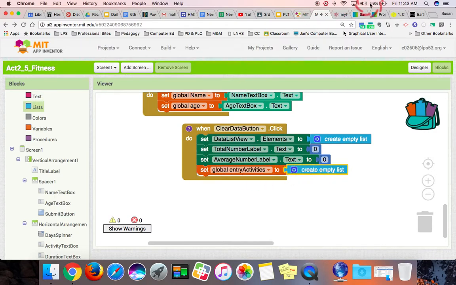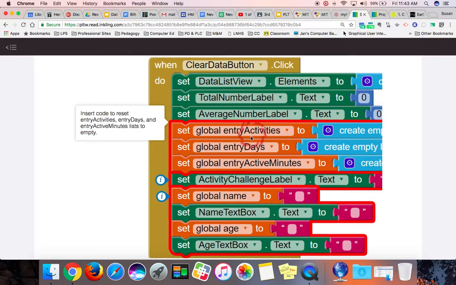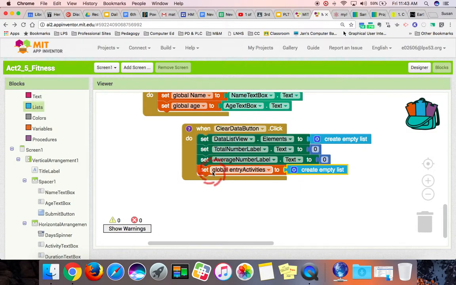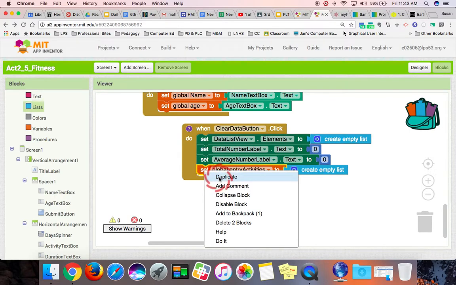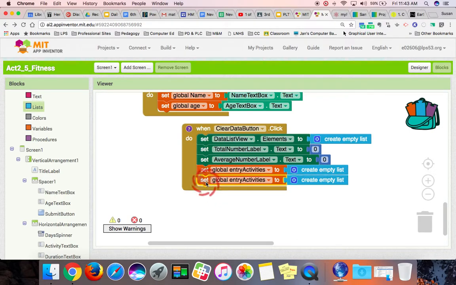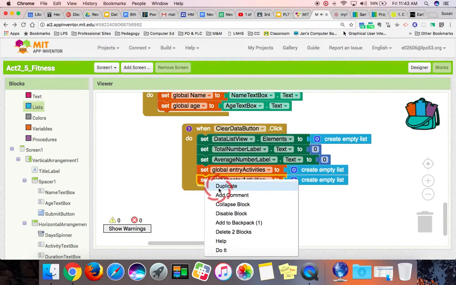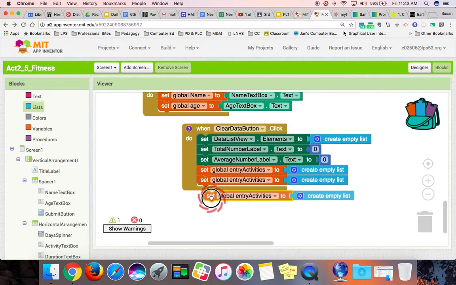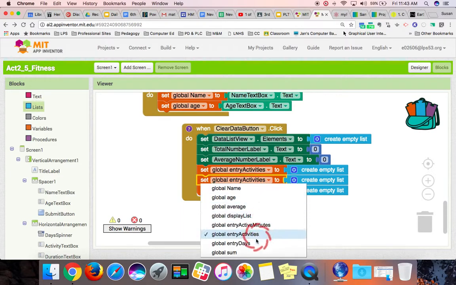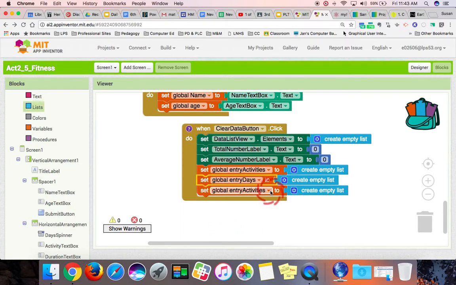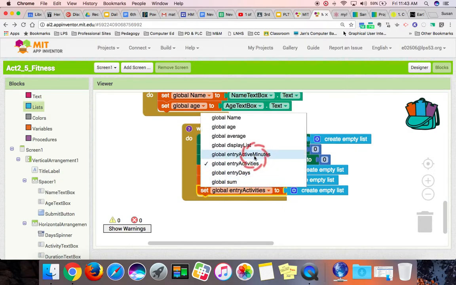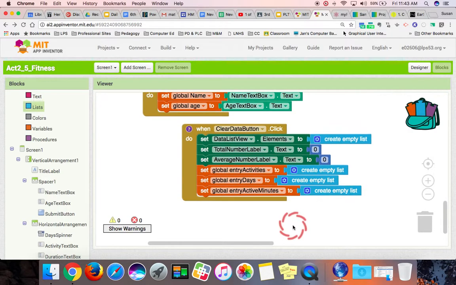And remember that you can duplicate these and then just use the down arrow to change them to days and active minutes. Duplicate, attach it to the bottom, duplicate, attach it to the bottom, change this to entry days, change this to entry active minutes.